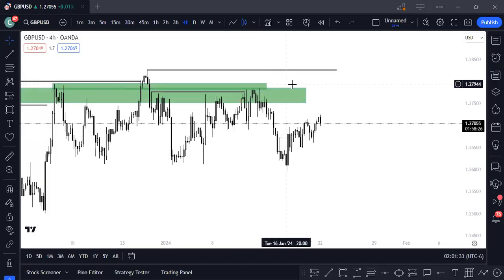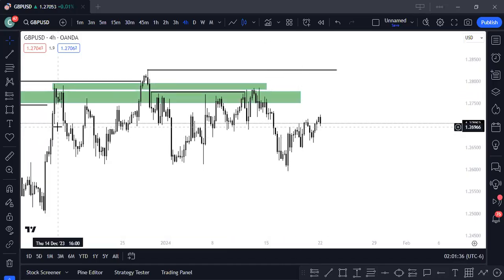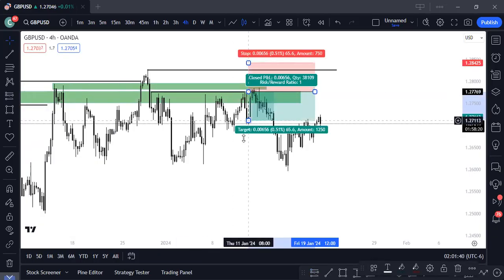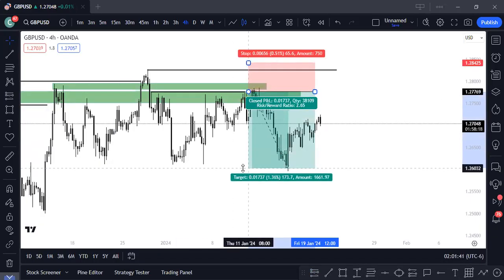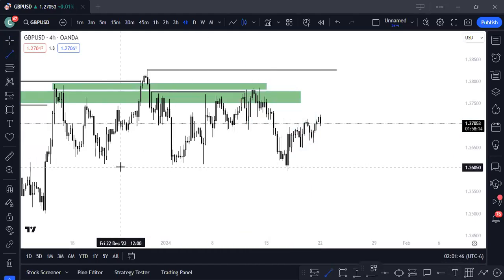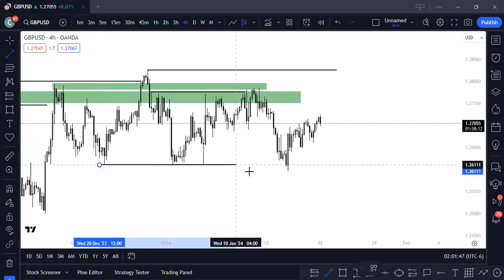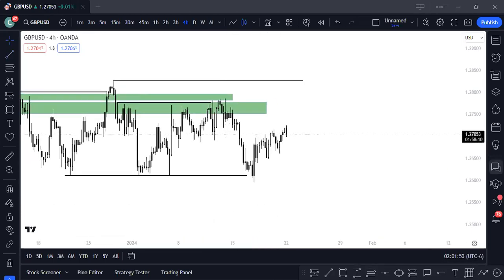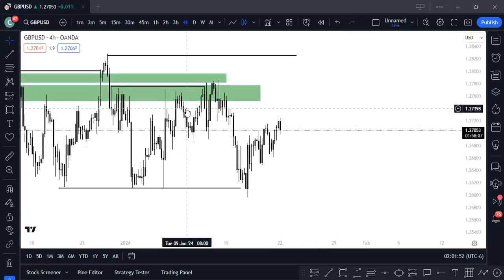Price got into this zone here, started selling again. This was the entry on the far side. This was the entry and this was the target. Price actually hit TP here and now it's going back up. This was the TP. You are telling a story, basically. You're just telling a story of what's happening from the higher time frame to the lower time frame.